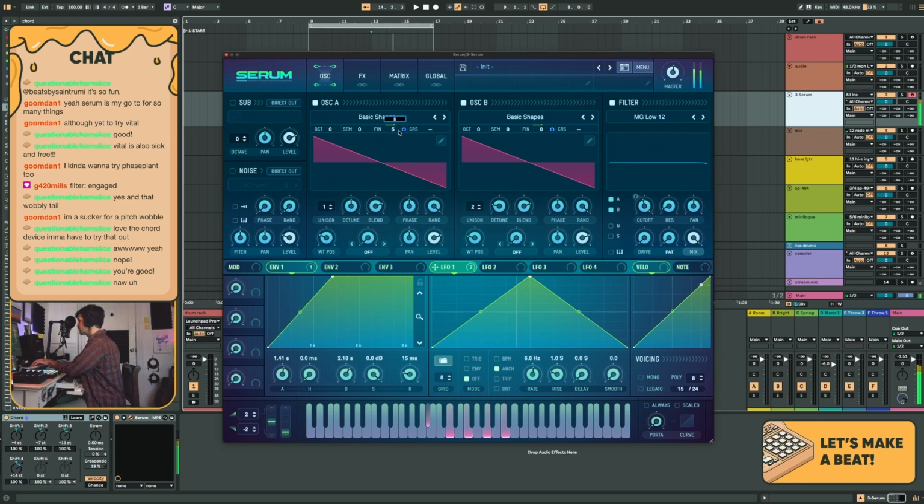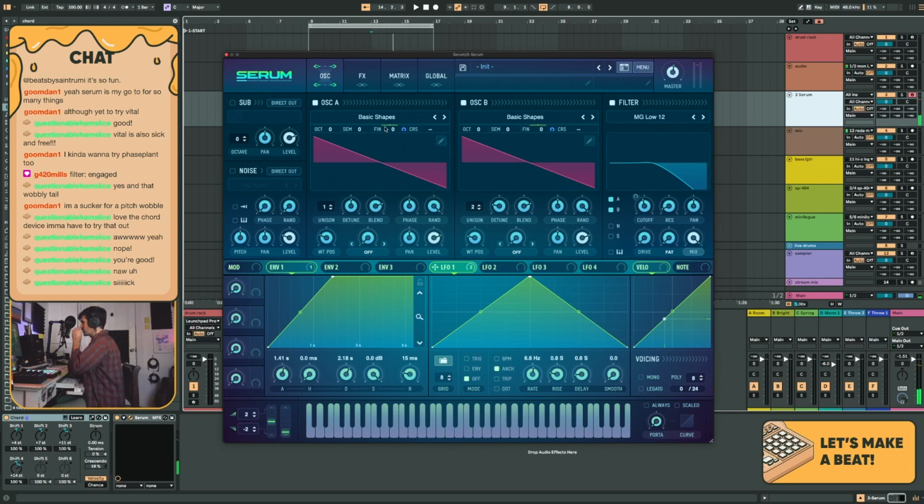It's actually, whoops. Let's bring this back up. I want it to wobble a little bit more on both oscillators. That's actually starting off at the bottom, which I find weird. So by raising it, cool.